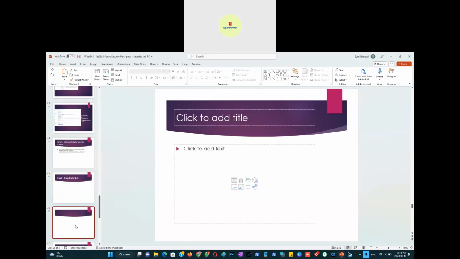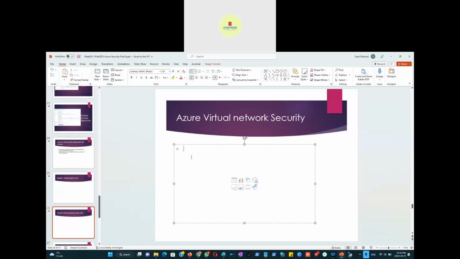Okay, so we're going to now start with the security configurations of the virtual network. So Azure Virtual Network Security.